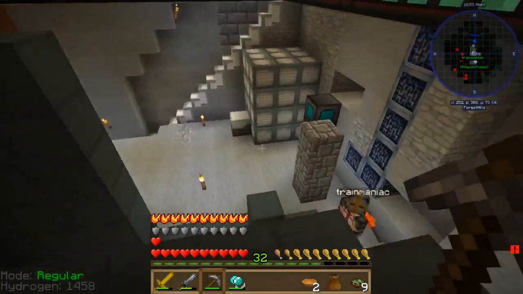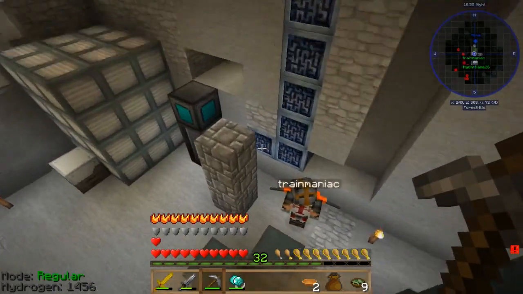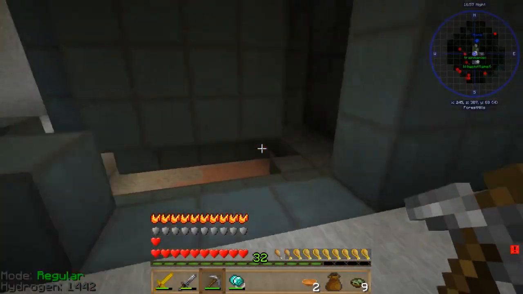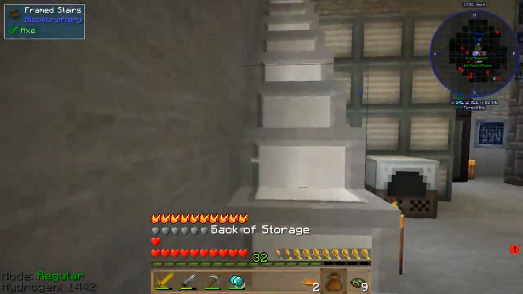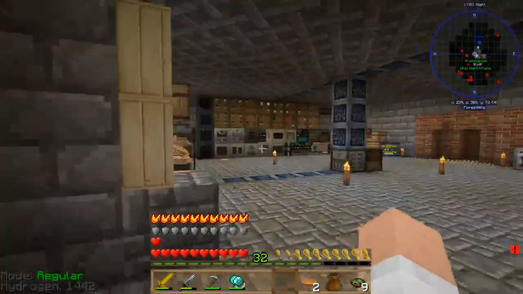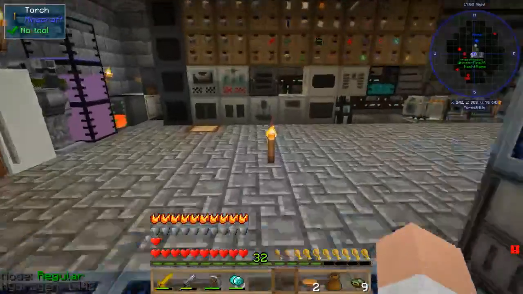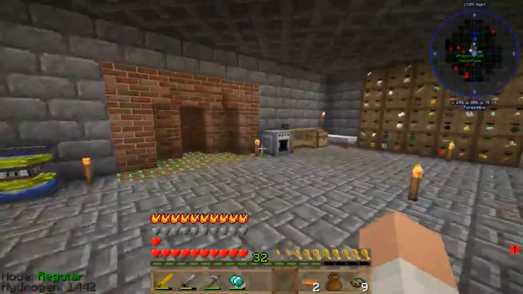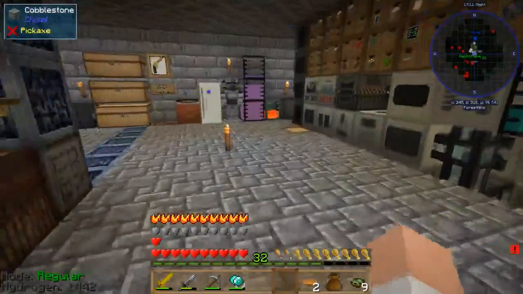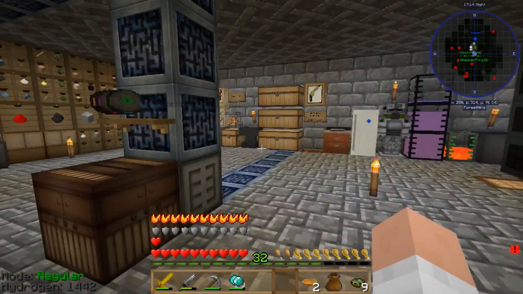What I would like to do is do an induction multi-block. That would be cool. A what? Repeat that, please. An induction multi-block. It's the big power storage. What mod is it from? From Mekanism. Power cells are the little tiny power storage.